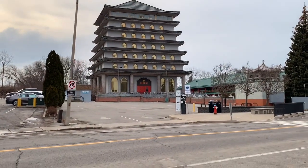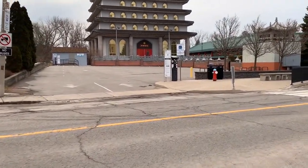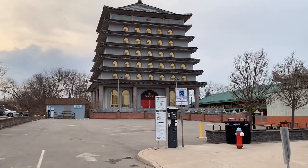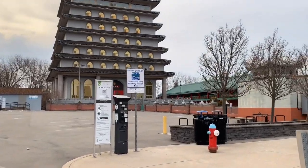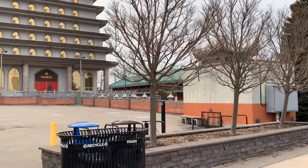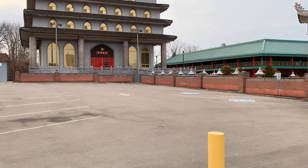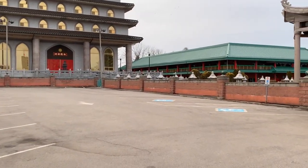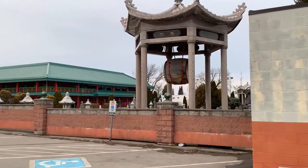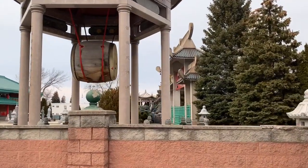But I can go in there and look. You can't get in the other areas. But at least you can see the temple here. And I'll show you the outside of it. There's some really nice buildings though that are really lovely here. I can go in here. Just so you can see, there's the big drum and all the statues they have in there. It's a really, really interesting place.